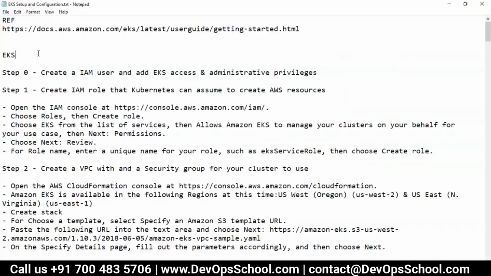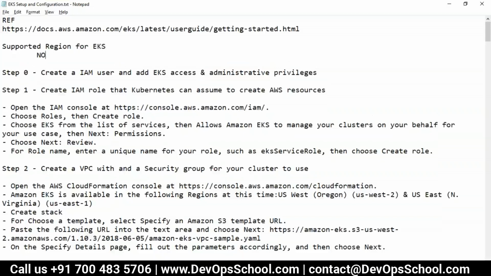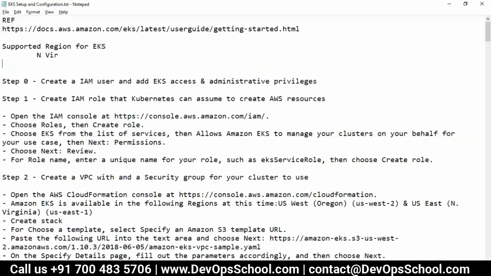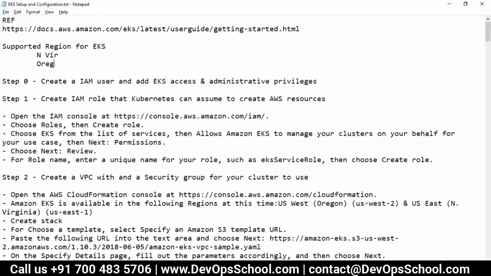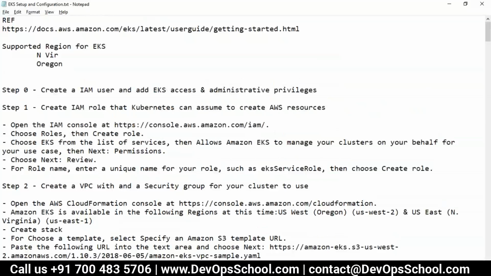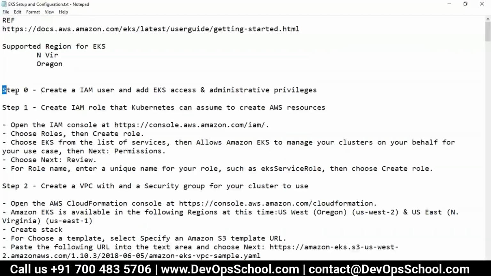So the supported regions for EKS are North Virginia, and second is Oregon, which is here US West, Oregon. So now these are the two regions in which we can do that EKS setup. So now I can go with Oregon. Okay, that's one.